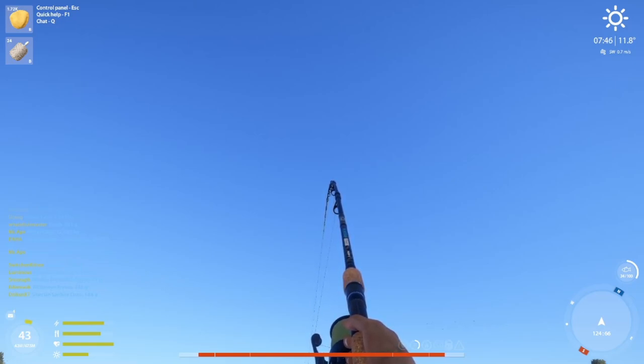When you have it in the red like this, you definitely take a little bit more damage, I think. And you take a lot more damage if you try to reel in against it while it's pulling in the red.